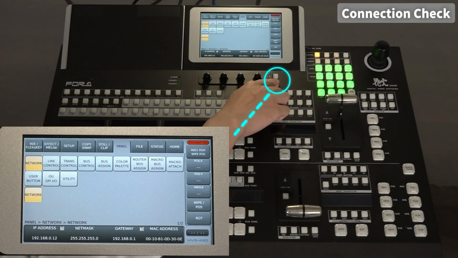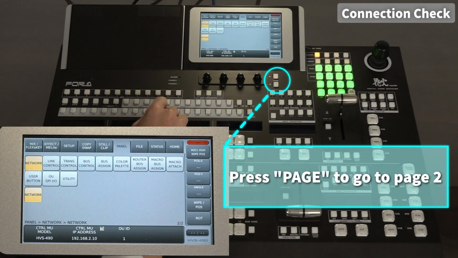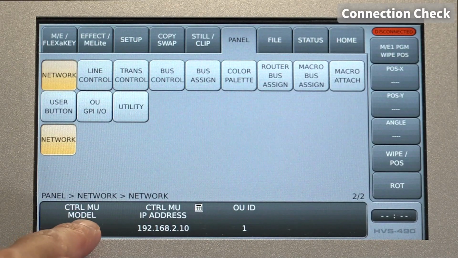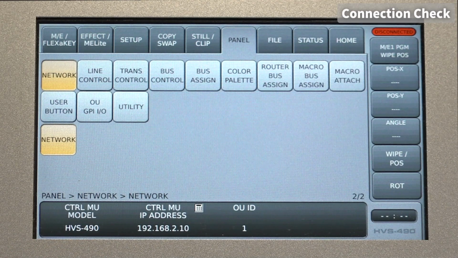Press the page down button to go to page 2. On the left side of page 2, set Control MU Model to HVS-490.